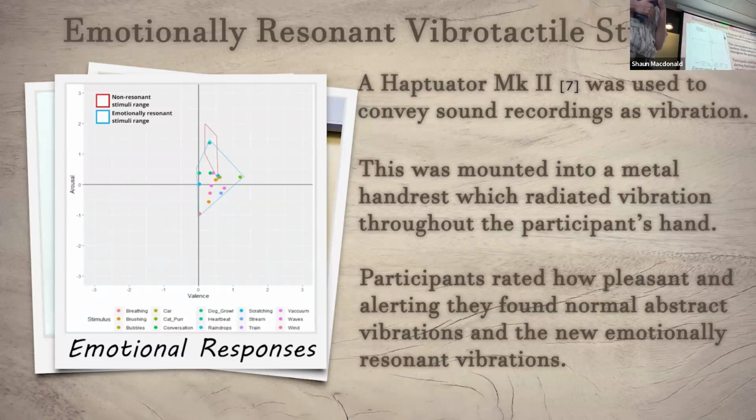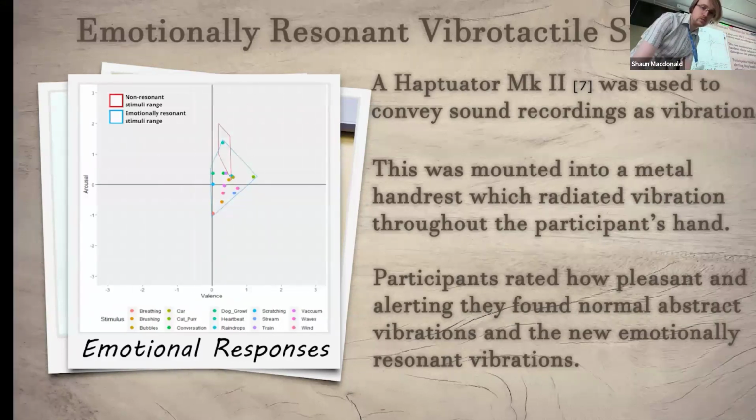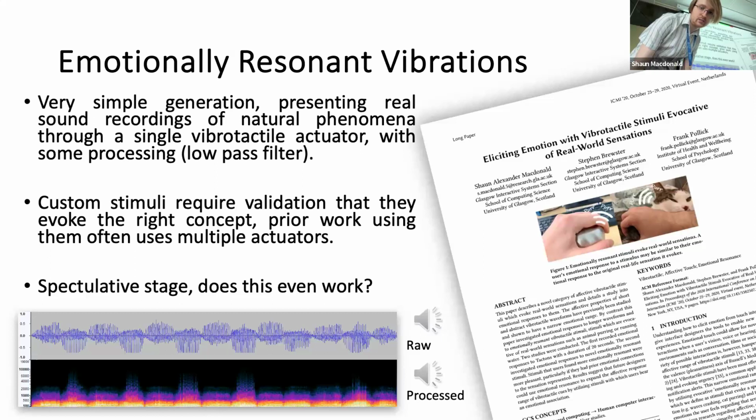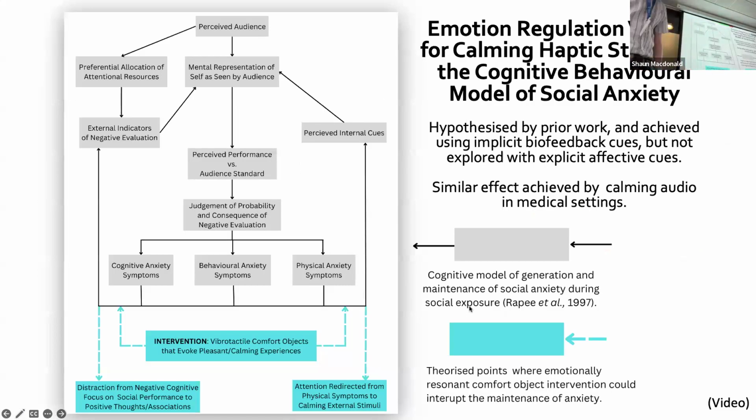I think that's part of the idea of breathing through a deep, bassy vibrotactile actuator. But basically, we found that it was looking promising, that it was charting a wider ground, which is what we were looking for. I'm going to quickly hop over here. No, hush yourself. All right, there we go. And talk a little bit more about how we expected these vibrations to work in the context of social anxiety.